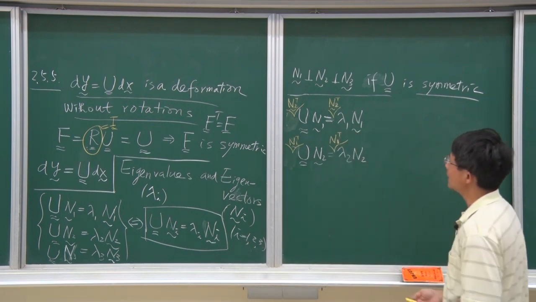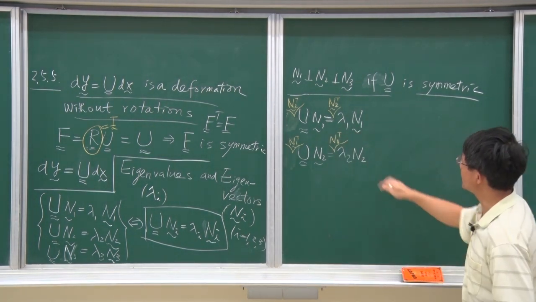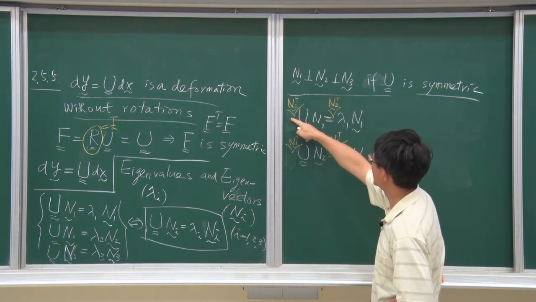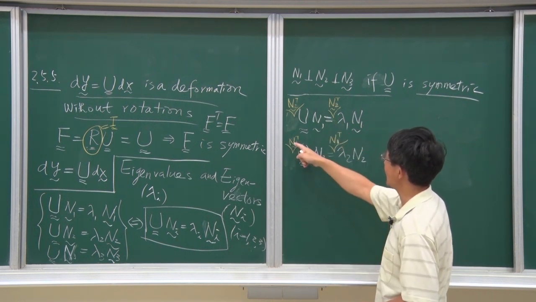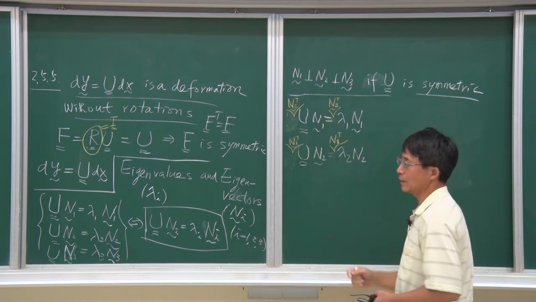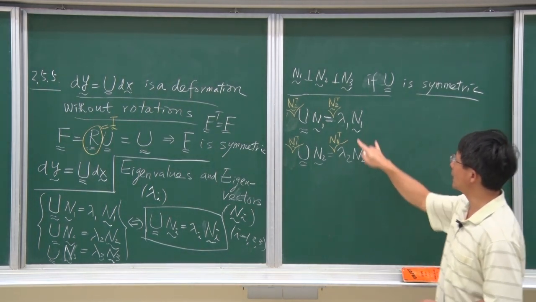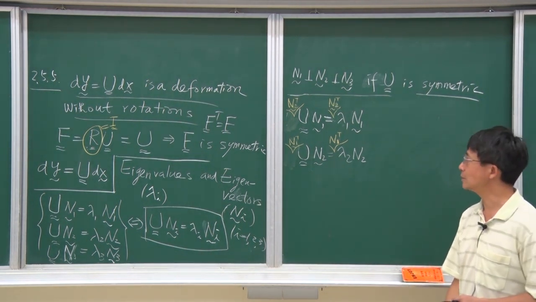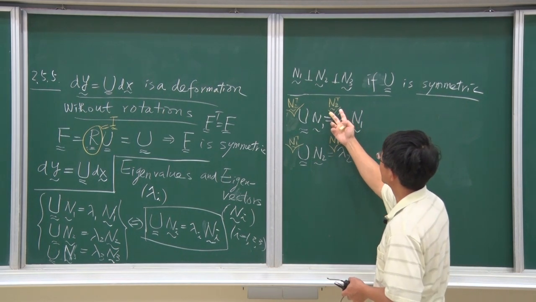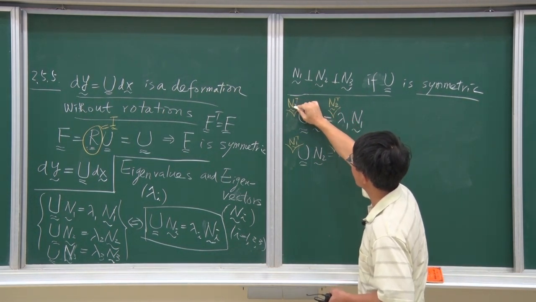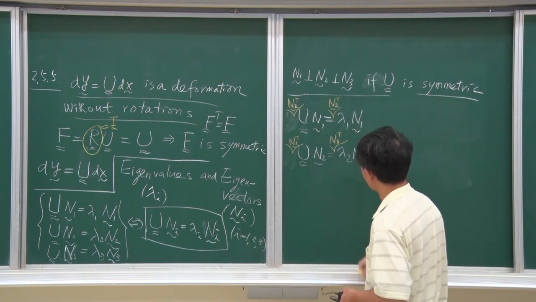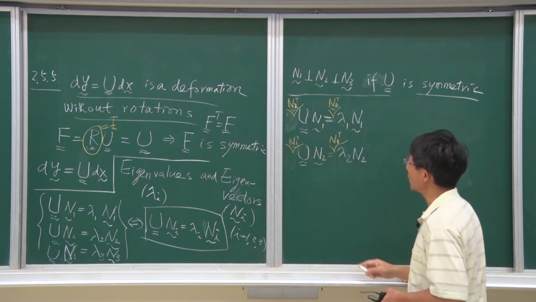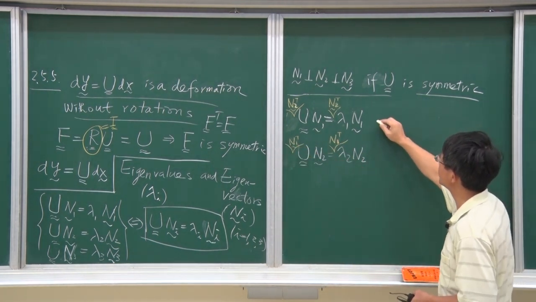Okay, see what I'm doing now. This is an equality, and we multiply the same vector at the right hand side of this equality, the same vector in the right hand side of equality. Okay, we have an equation here, the eigenvector and the eigenvalue. Then on both sides of this equality, we multiply by the same vector. This is permitted, right? It's the axiom of equal quantities. Okay, then we have what?